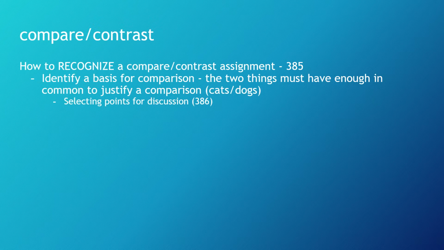Now, even when your assignment isn't worded to suggest compare-contrast, your purpose might point to that pattern of development. For example, when it asks you to evaluate something, that means you're looking for uses of compare and contrast. If you're a student in a management course and you're asked to evaluate healthcare systems, the easiest way to do it is to begin by researching the standards that experts might use in their evaluations. You then compare each system's performance with the standards and you contrast the systems and so on.